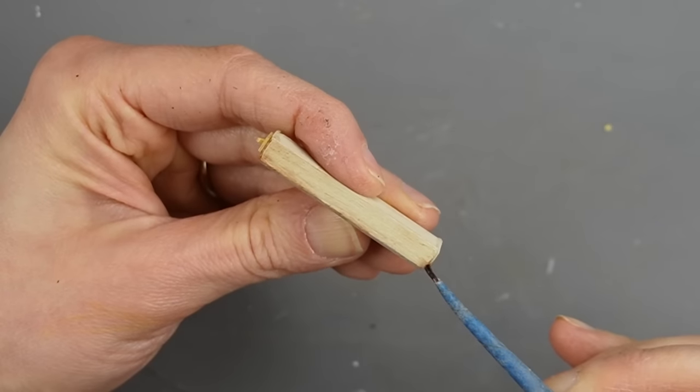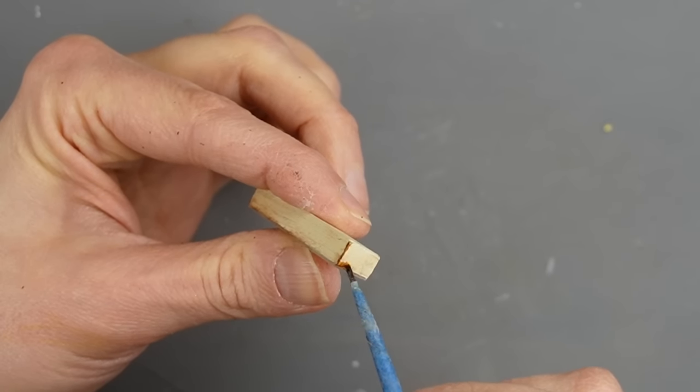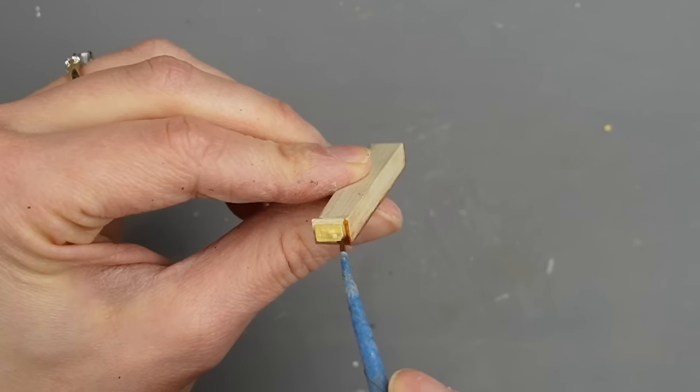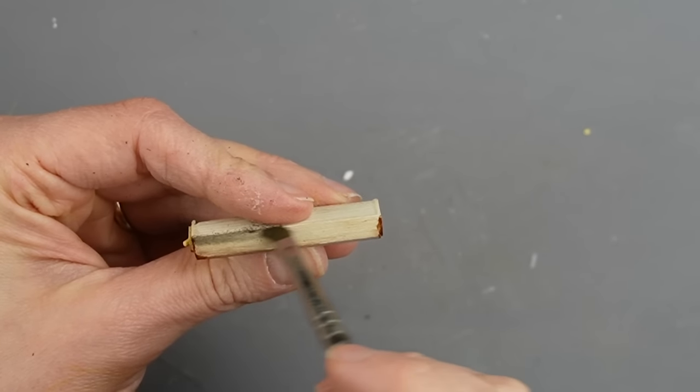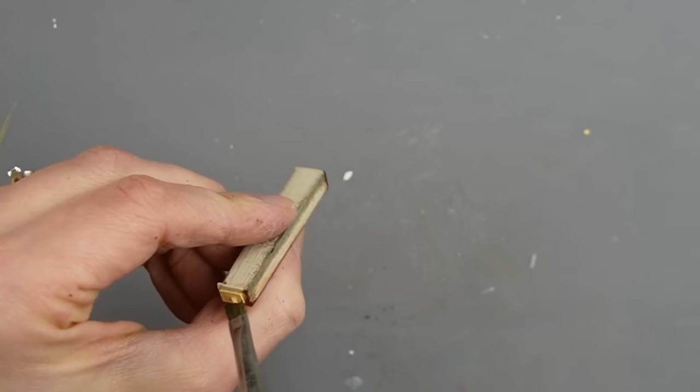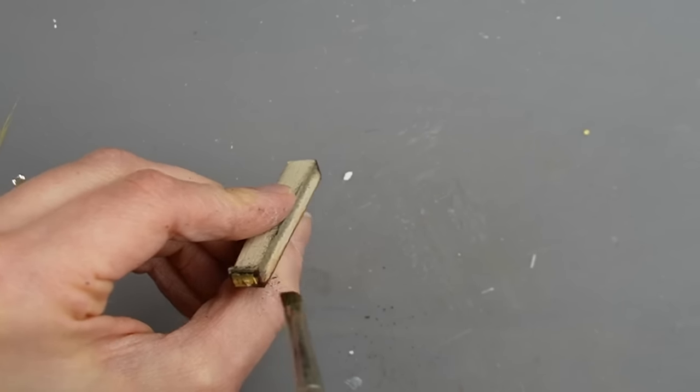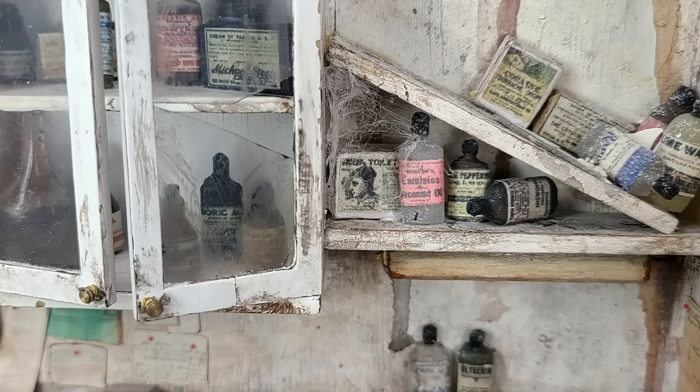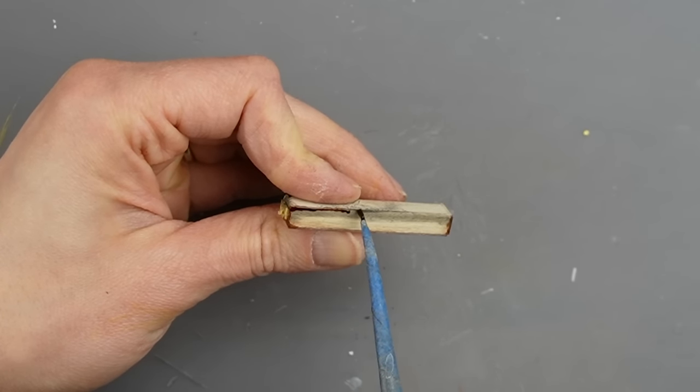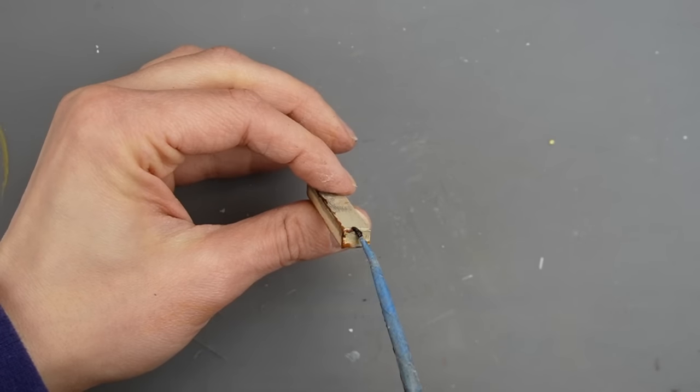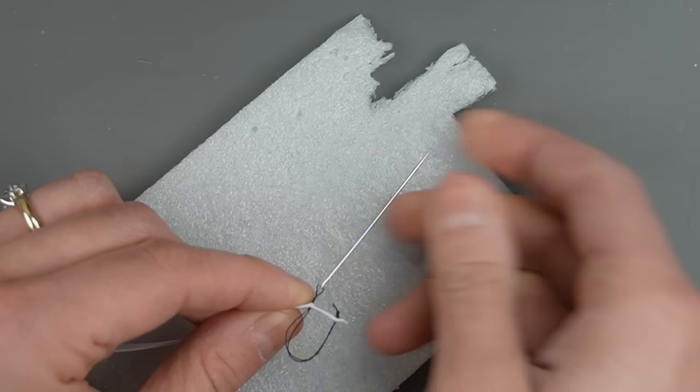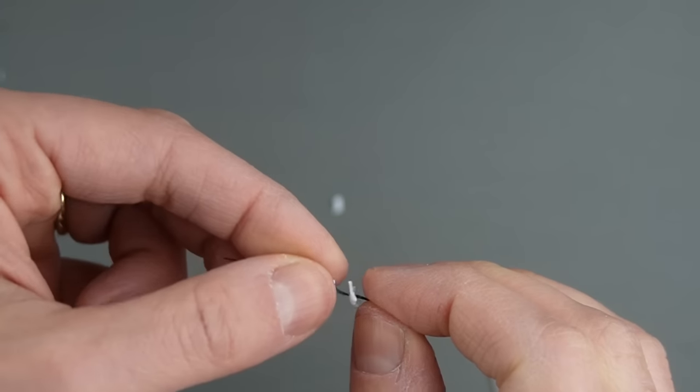I almost made it an entire video without using my dirty down rust. I'm adding it to the edges where the pieces of metal would meet one another. This light fixture will be mounted under the shelf so I'm adding a fake shadow using black chalk pastels. It looks strange now but once it's installed it looks great. I'm adding a thin line of rust across the entire light fixture where it meets the shelf. I made a really simple electrical cord by attaching two small squares of paper with some thread and painting it.